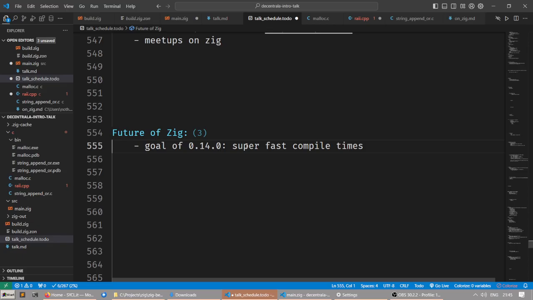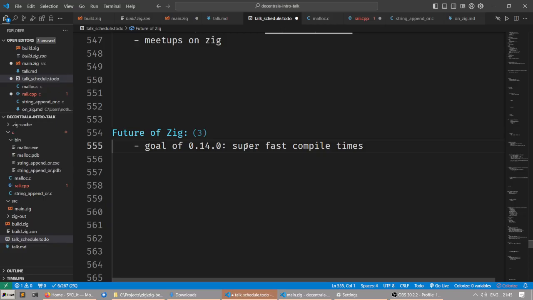What that means is that when we compile Zig right now, we actually compile the entire standard library, right? Well, not the entire, but of course only the parts that you use. But there is no caching at all. So what's going to happen in the future is they're going to have caching of stuff.